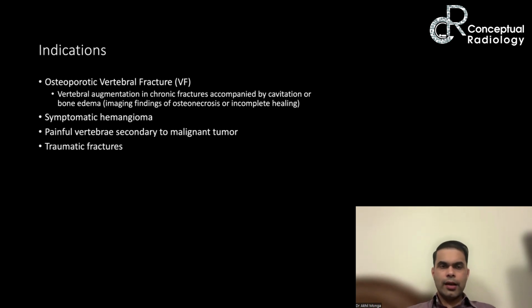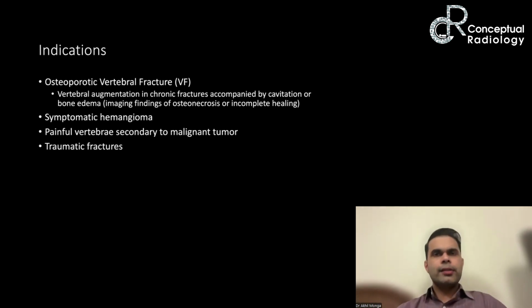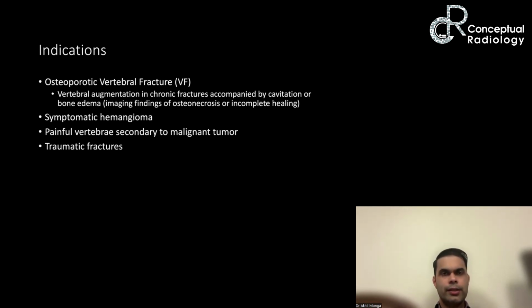The current indications are osteoporotic vertebral fractures, of course, chronic fractures more, because normally osteoporotic fractures, with correct support mechanism, good rest and good pain medication, usually do well in 7 to 8 weeks' time. But if the patient is not improving, is not able to bear weight despite prolonged rest, then the time for which the patient is undergoing this resting period starts creating a problem, because these happen in old patients.